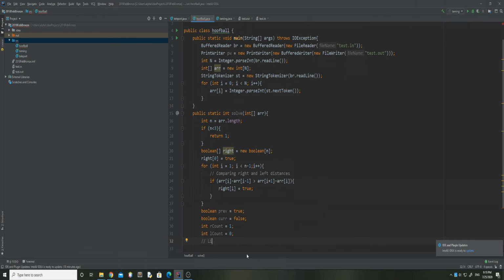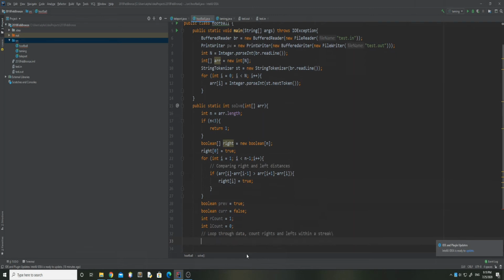Loop through data, count lefts within a streak, and then we're just going to loop through it. For int I equals 0, I less than n, I plus plus.